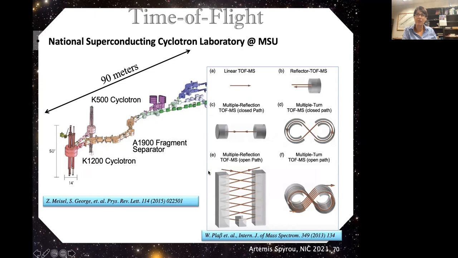MR-TOF. So it's a multi-reflection time of flight. And you can do it in many different ways with just one setup. The beam goes back and forth. You can just do one reflection. You can do kind of a circular reflection. There are many different ways that you can do that. But the point is that you're increasing the flight path, and so you're improving your measurement accuracy.